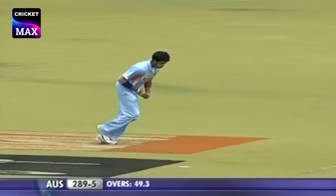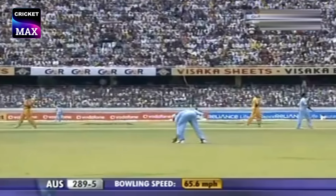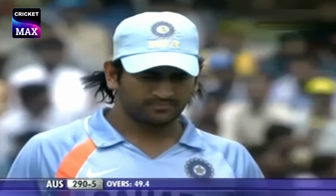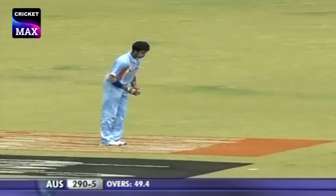Mahendra Singh Dhoni was looking to get underneath that one, but Srishant called and he grasped it. Slow delivery, hopes will pick up a single. Such little errors could be costly when you're playing against a champion team like Australia. Yeah, it's a nightmare when you're the bowler too, because you've got no one else to blame but yourself. There's maybe a question whether MS Dhoni could have got to that as well, but you need to allow calls, but with such a lot of noise from the crowd, sometimes the voices and the calls can't be heard.